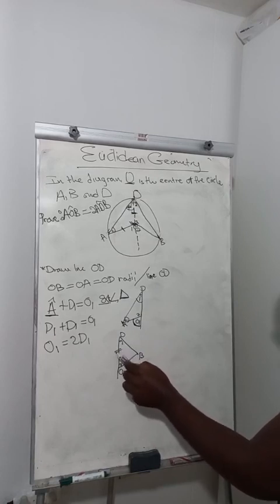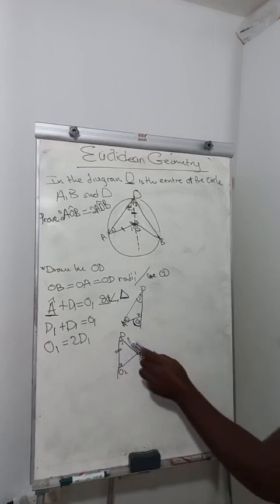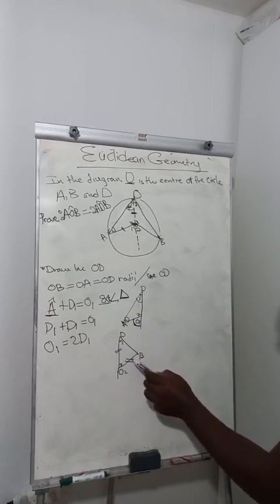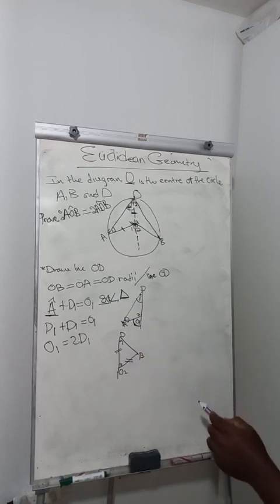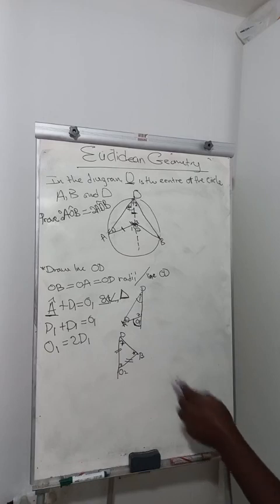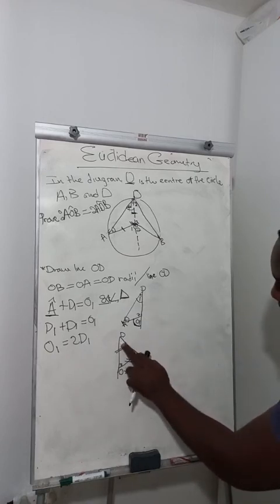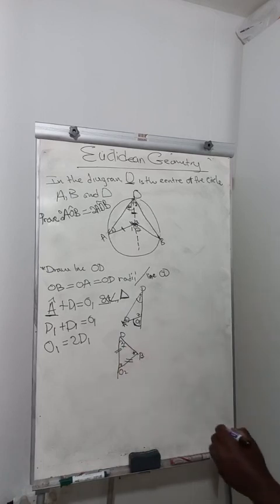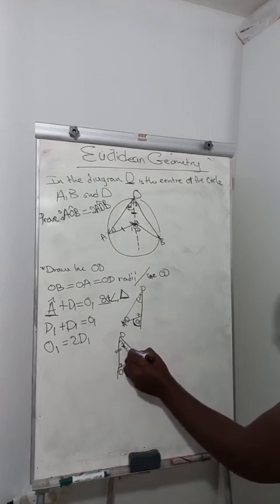This here is more like a radius because you have got DO and also OB. So these two things are equal. If these two things are equal, it means this angle here and also this angle with the D2 are equal. So let me not erase anything. This is D2 there. I'm just trying to say that they are equal there.